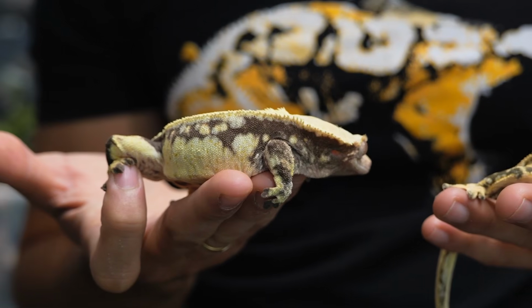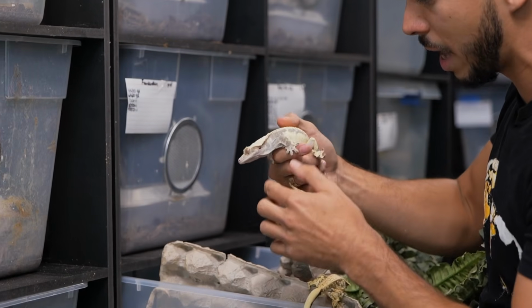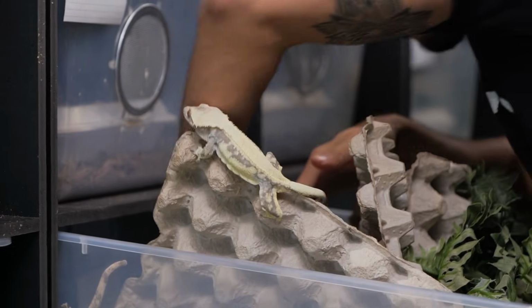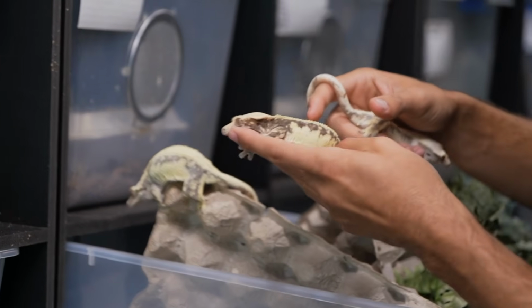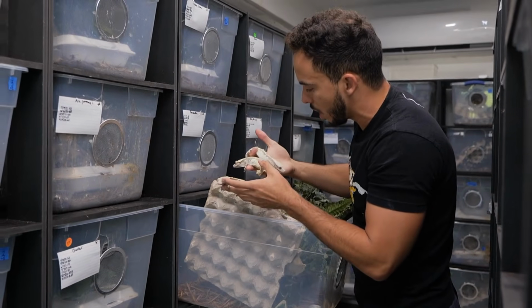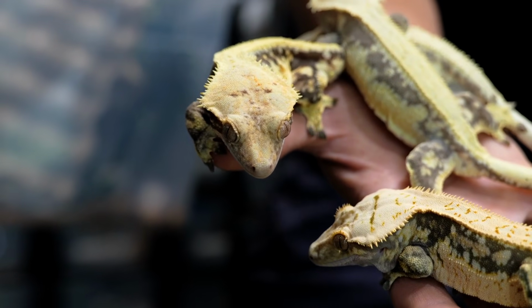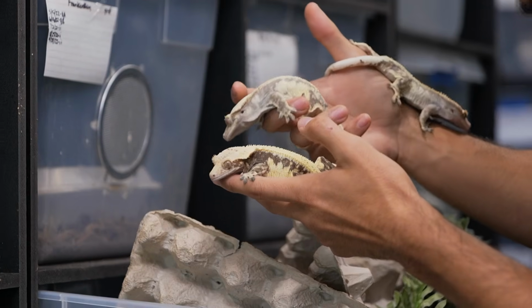Obviously, I put together some females. This girl is Mila. I've had her for many, many years, and she comes from Northern Gecko. She has a lot of drip as well, as you can see, that lavender base. And I have some other really nice white females in here with him too. So I got this girl here. This girl is just absolutely stunning, that cream that she has going on her sides with the drip as well. As you can see, every gecko in this group is going to have some drip, either on the laterals or on that dorsal, but very light based lavenders with that really cream or white look.